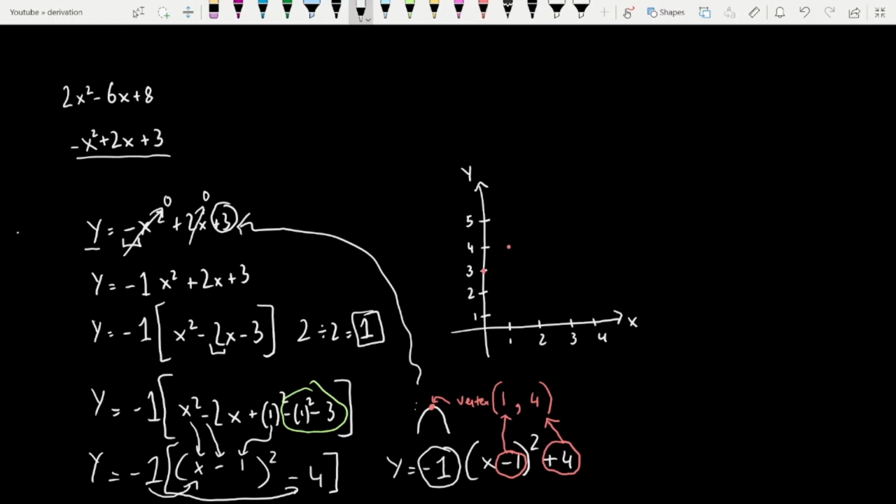Now we just got to join these points out. So this is going to be something like this, and you can make it the same on the other side, and so it's going to look something like this. That right there is a rough sketch of our quadratic equation. So this quadratic equation, -x squared plus 2x plus 3, basically looks like such.